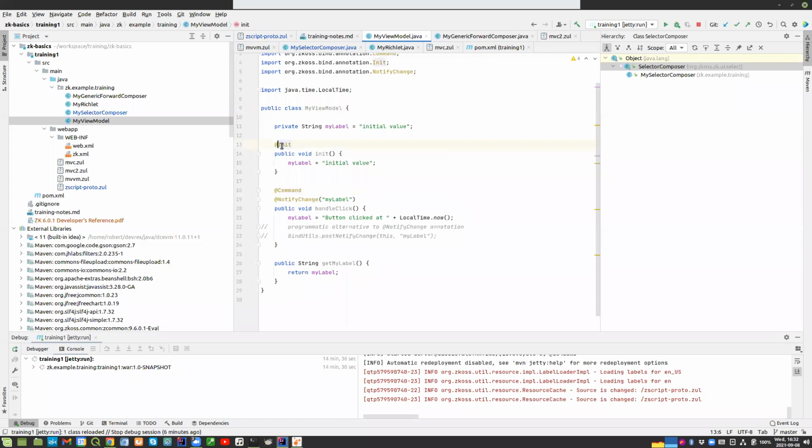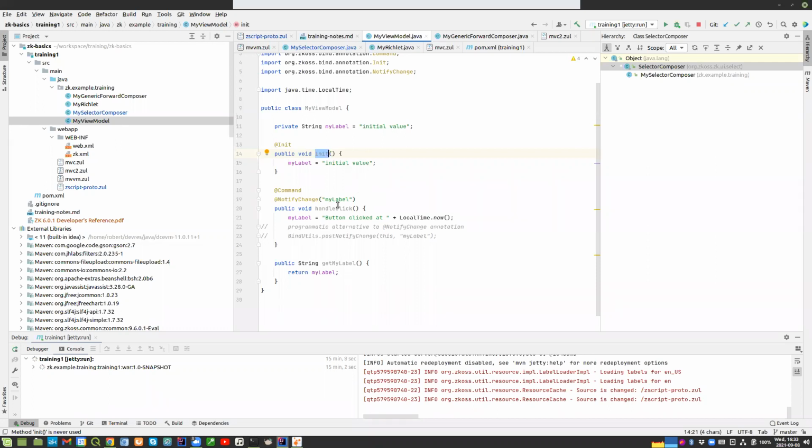You have an annotated method, or you have a few lifecycle methods. One important one is the init method, which will be called before the children are created. So you can initialize some data that will then be used inside the components when adding them. You can set your initial value here of your label, or you can set it statically. In this case, it doesn't matter. But if you wanted to read the initial value from a database, you do this in the init callback.